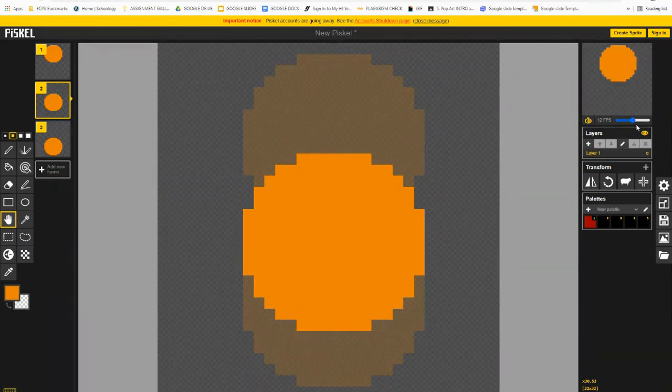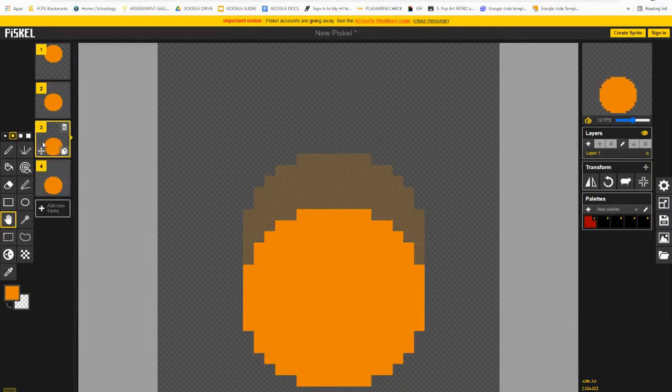And honestly, I think our ball looks pretty good, but it definitely feels like something's missing. It feels really flat. So in order to give our bouncy ball a little bit of elasticity, we want to add a slightly squashed ball frame right after our pose 2 frame. So you can duplicate this last frame, and then on frame 3, let's make it a little bit more squished. So we're going to take our eraser tool first and kind of squish the ball down, maybe a little bit like that.